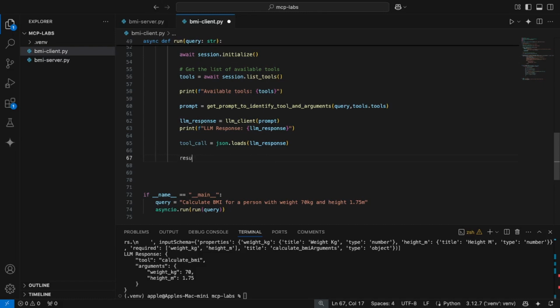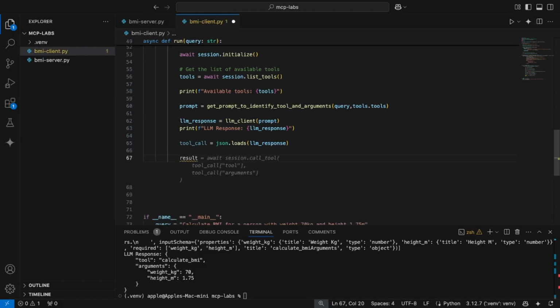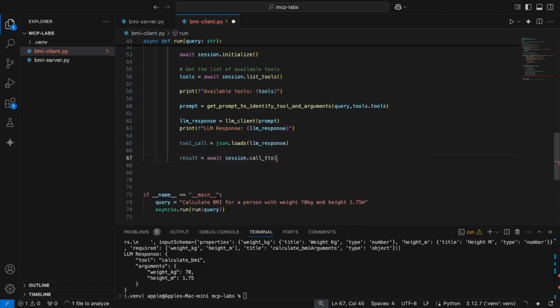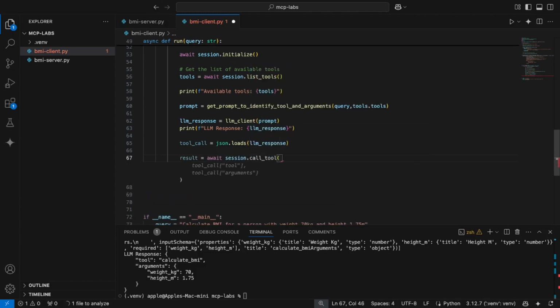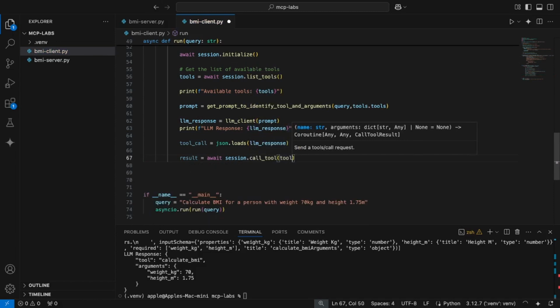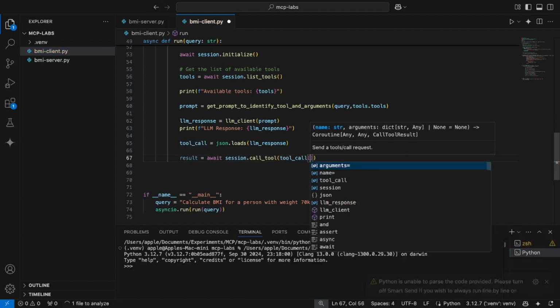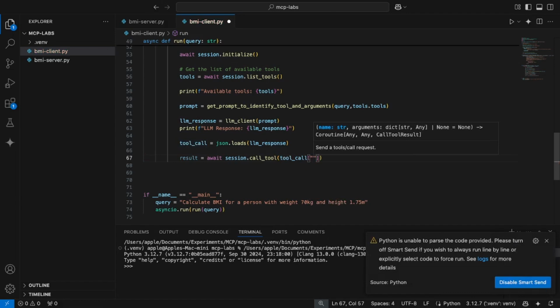So what I need to do to execute the tool is I'm going to simply say await session, use the same session to call the tool, and we'll pass two arguments. We'll pass the tool, I'm sorry, and we'll also pass the arguments.